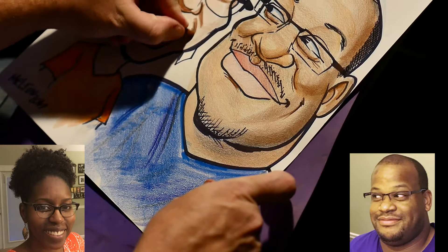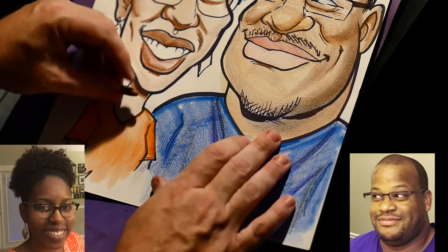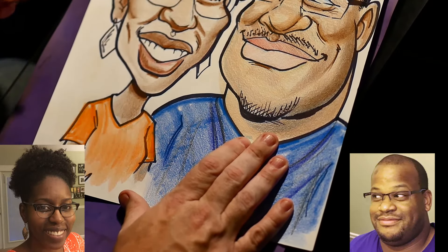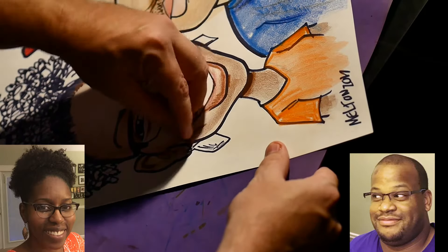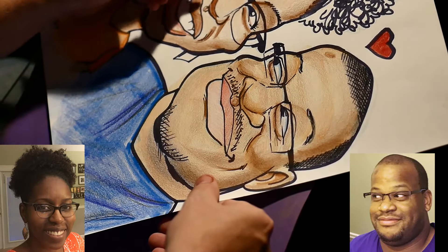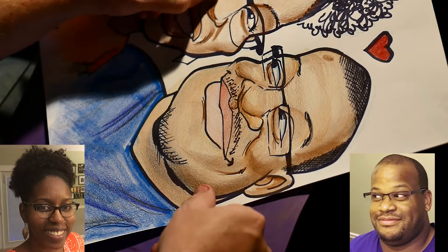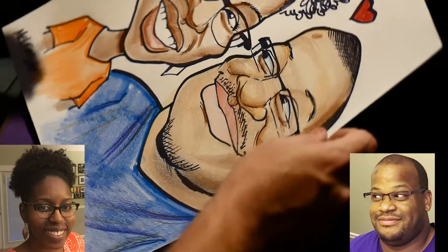Same deal with her — I'm just hitting those dark areas. One thing about this picture is, although we were in the same room, one of the bad things about working from two different source photos is the shadows aren't the same. The shadow from his face is coming more from the right and hers is more from the left. But it's caricature, so you can get by with that — it's not really right artistically, but you could try to fix the shadows. When I'm coloring in, I'm paying attention to where the lights are, and I try to make everything smooth, working from dark to light without any harsh edges.